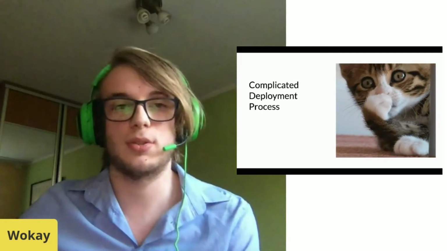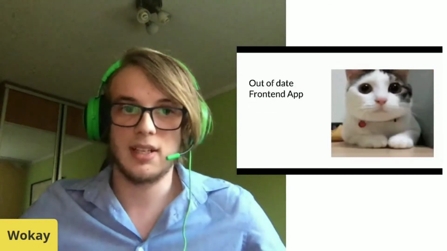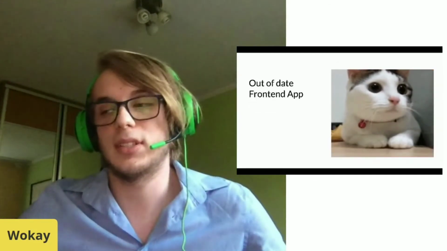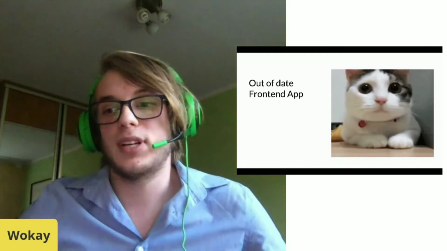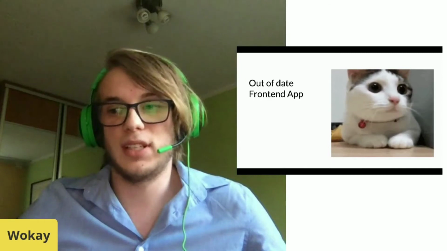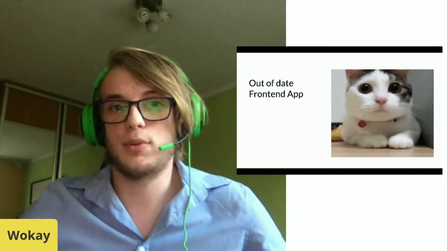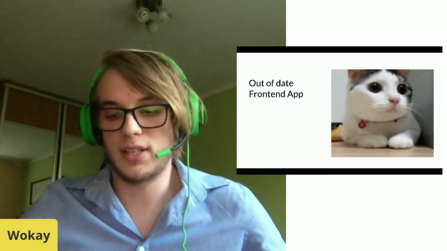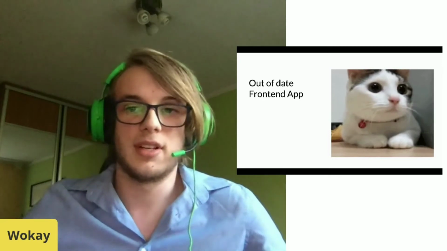The next thing you need to think about, and a lot of people are forgetting about it, is an out-of-date front-end app. So it means if you are going to make some change on the backend, you can break somebody's screen, because the native application is not going to be up to date all the time. You are not going to make a deploy and have a new front end on the user's cell phone.